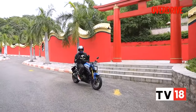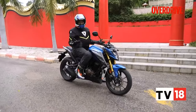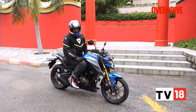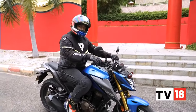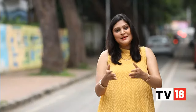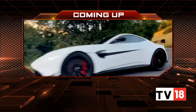It may sound a bit down on power and a bit high on the asking price, but the Japanese reliability, the Honda refinement, and the cost of Honda service are all positive factors that will continue to work in the favour of this motorcycle. The Honda CB300F does find itself in the midst of really tough competition given there is the KTM 250 Duke and also the BMW G310R. We'll take a very short break, but coming up on the other side, we have a real British treat for you from Aston Martin. Stay with us, you're watching Overdrive.